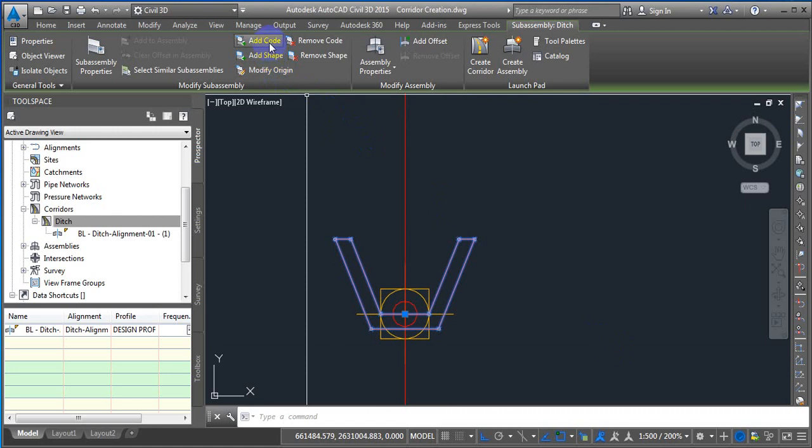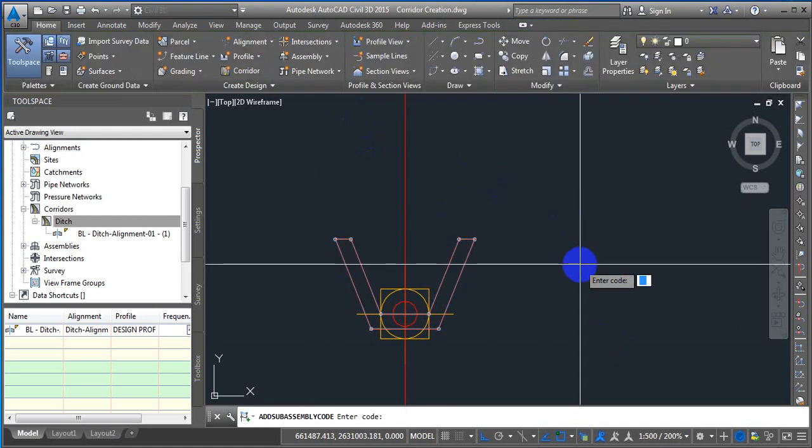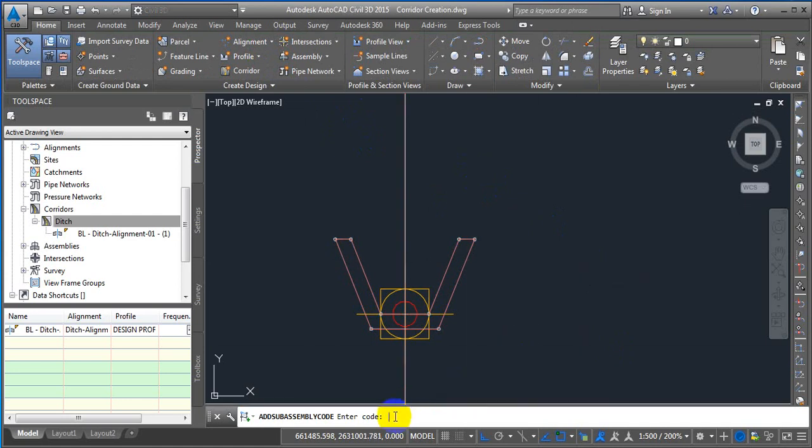I will press add code, and it is asking me to enter a code. I will call it top of wall, and press enter.